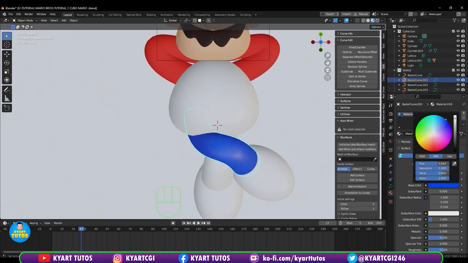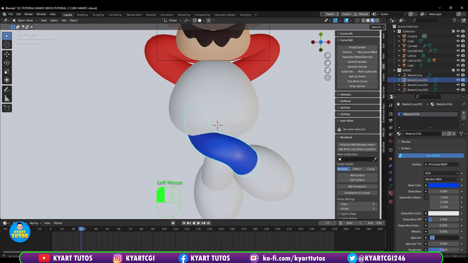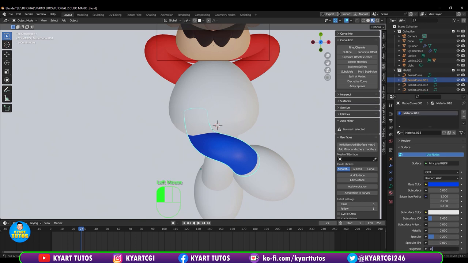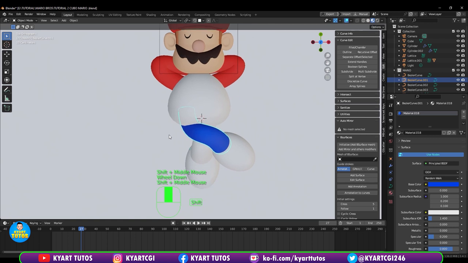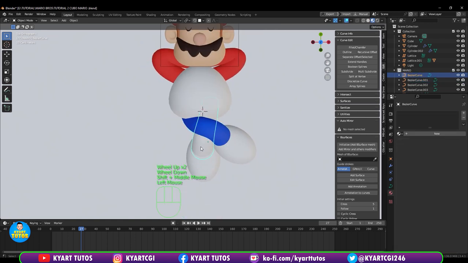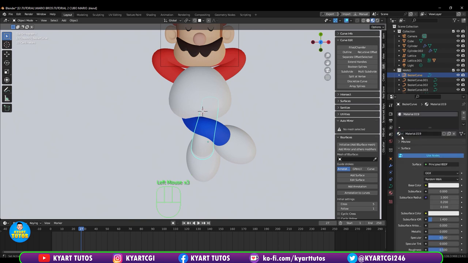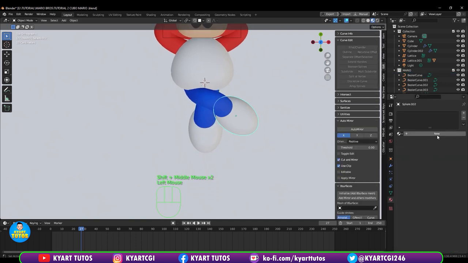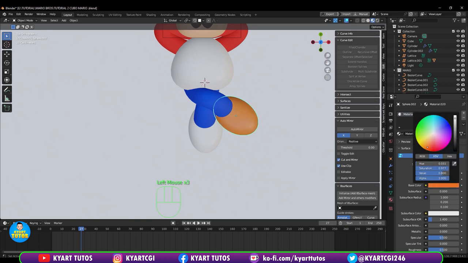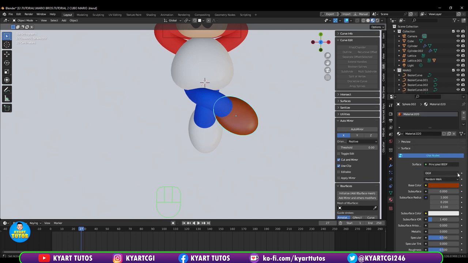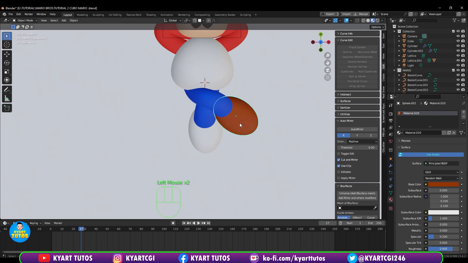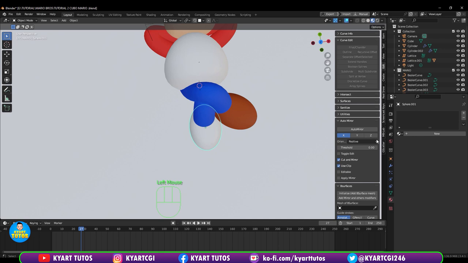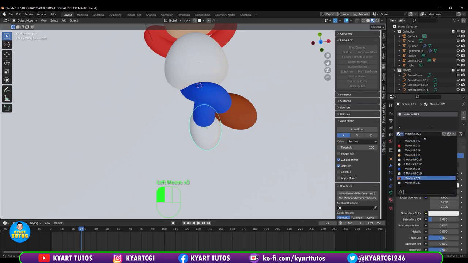Yeah, something like right here. Then we're going to change the specular to 0.2 and roughness to 0.8, like before in the previous tutorial, you need to check it out, the previous tutorial about the Mario animation loop. This one the same, we can create a new material and then select that blue right here, it's okay. Now about the shoes, create a new material, select some kind of brown right here, then go down a little bit darker, then specular 0.2, roughness 0.8, yeah. And then the other shoe the same, and we choose the brown from here.